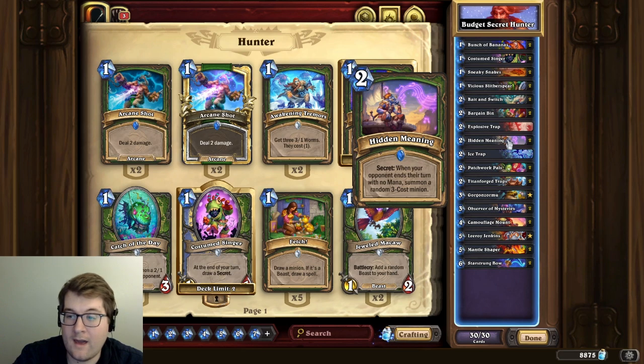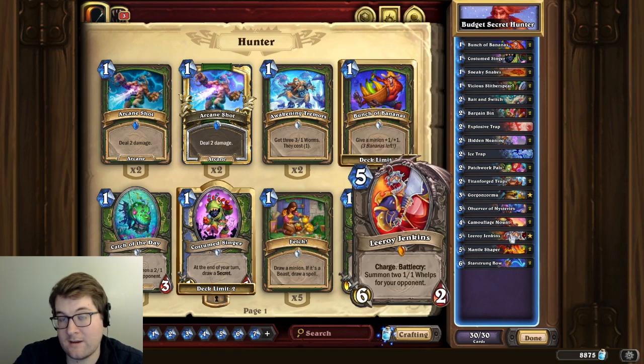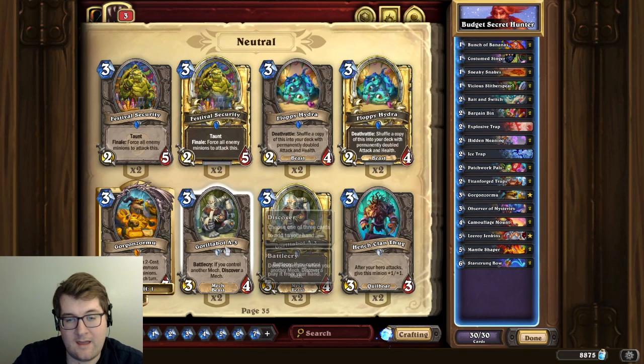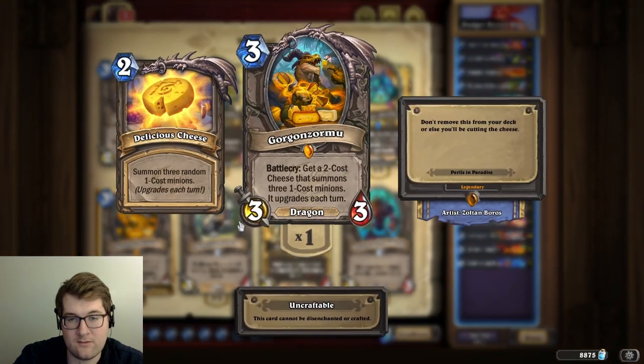Other than that, we have 2 legendaries that you do not need to craft because they come with the game. We have Leeroy Jenkins, which has been an aggressive minion ever since it was put in this game since beta. And then we have Gorgonzormu, which is an absolute linchpin in these budget decks, and you will find him in pretty much every one of them.